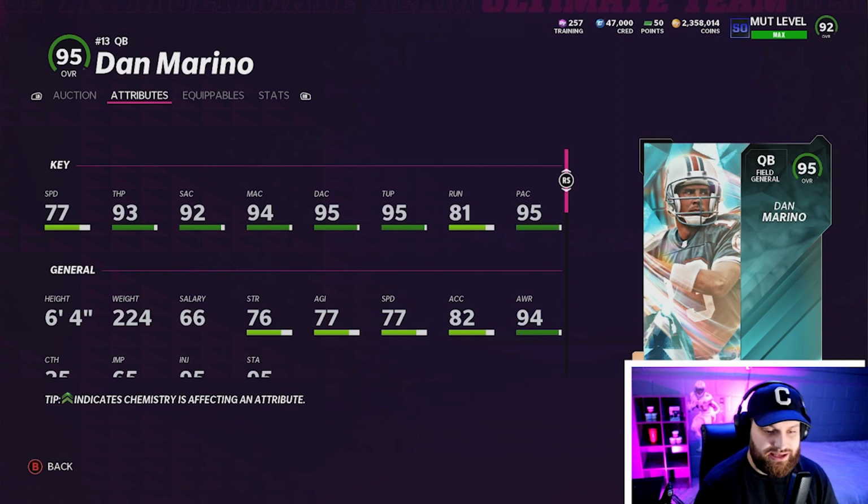Also amazing stats. I mean, he just got to be number 1. Dan Marino is amazing, and he's still the best quarterback in the game, especially after watching the pros do the Thanksgiving tournament. Every single pro uses this card. He's still the number 1 quarterback.